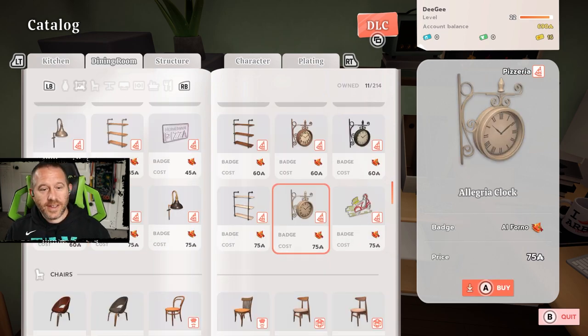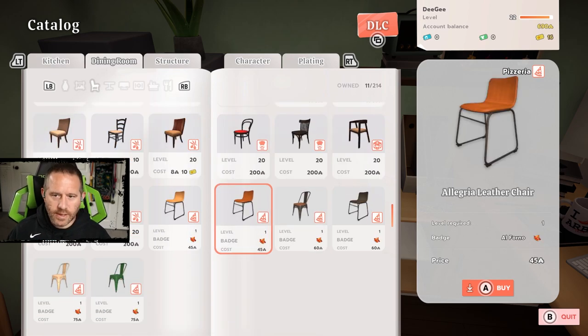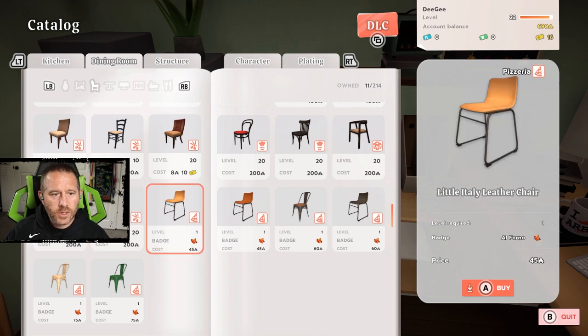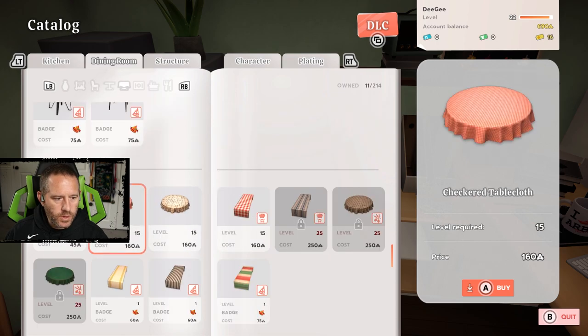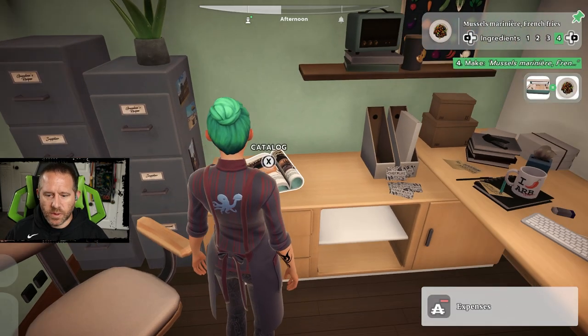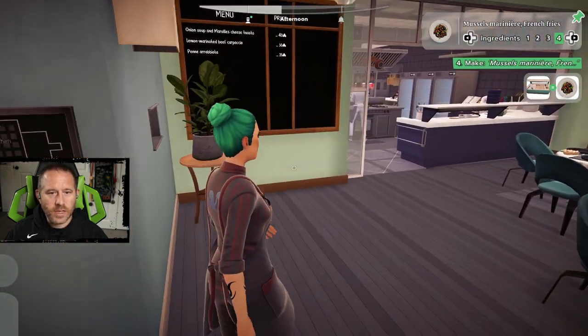Nothing. I would not want to sit in those chairs. I do not like them. That Palermo one is okay-ish. That's kind of a cool looking table right there. You know what? I think it clashes at the moment, but we'll get it in there and see what it's like.